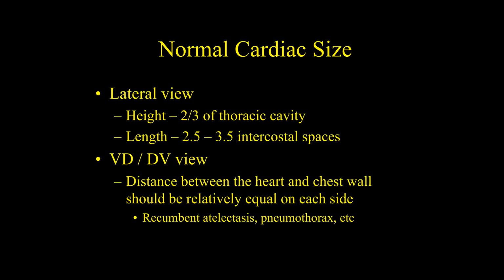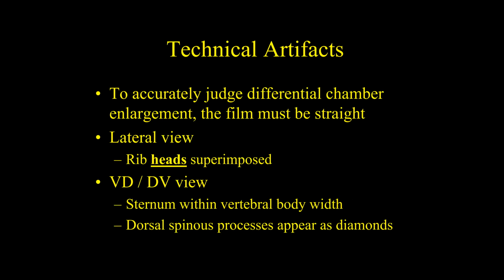So how do you know if it's straightly positioned? Well, if I'm looking at the lateral views, I want to look up at the top of the ribs and the rib heads. And the right side of the rib heads should be superimposed over the left side of the rib heads. They should be right on top of each other and not splayed apart. We'll look at some of those coming up, and I'll show you examples of some that are better positioned than others.